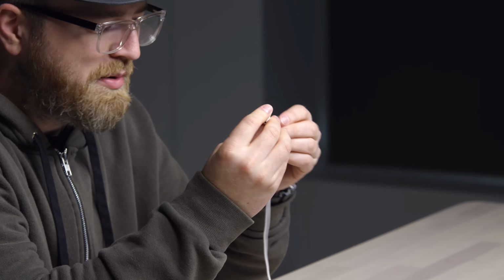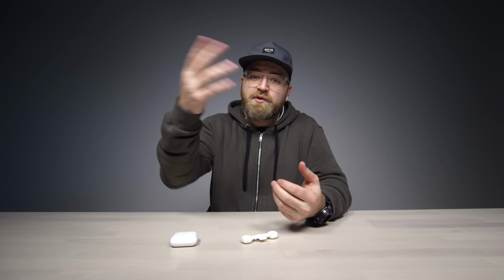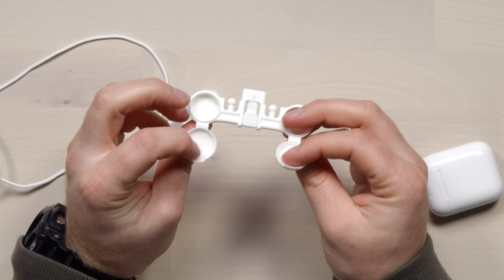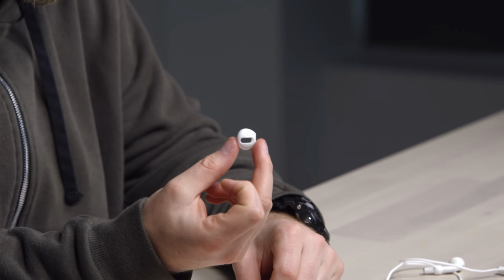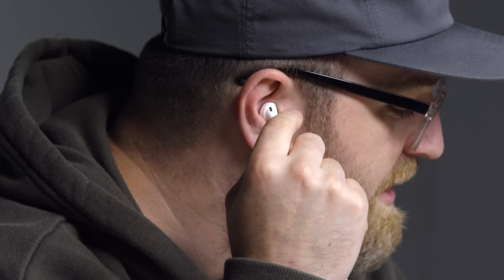So you slide the AirPod in, and then the other end goes into the other side, like that. And then this, I'm guessing, goes behind your neck, and then like that. And now, if I want to have a conversation, if I want to take these off temporarily, I can just drop them down here like this, and they stay in place. What's the other element here? Each of these little doors opens up, and then in there are these guys, and these are kind of like the ear hooks without the hook component. So you can see what that looks like there. Oh, that's quite a bit more grip in there. Actually, I like that fit.